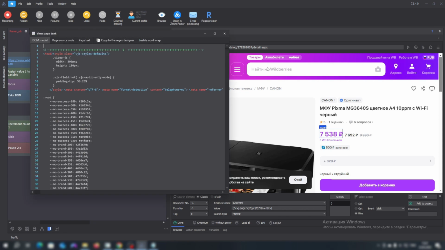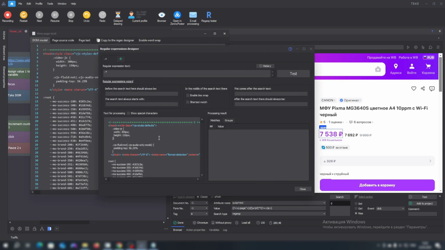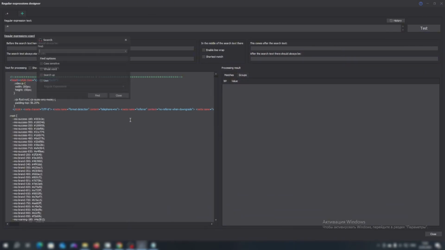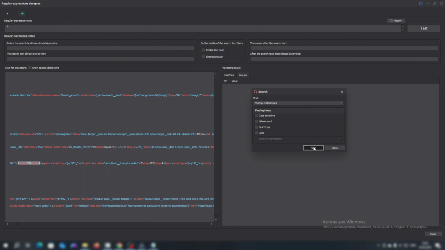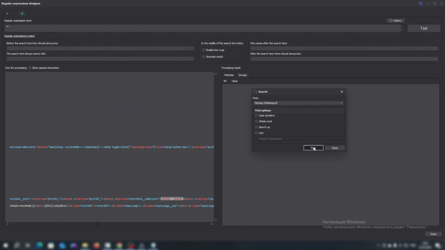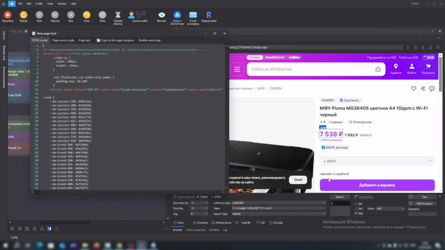So, if I copy its value from the result, and then perform the search operation in the same way, you can see that the matches here start from a completely different segment. And despite this, when our price meets different conditions, we can add multiple regular expressions.